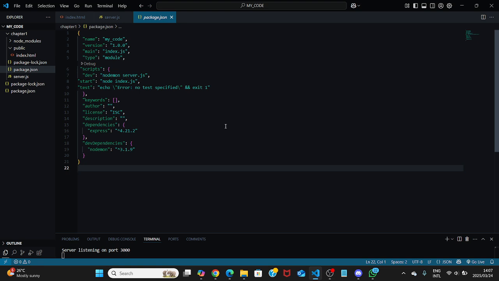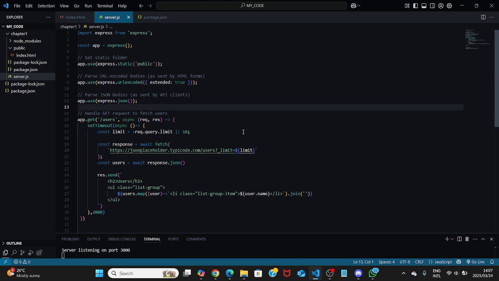Okay, now I'm going to explain the server.js. Basically over here, there's a middleware. This serves static files, then parses the URL codes in the JSON request bodies.